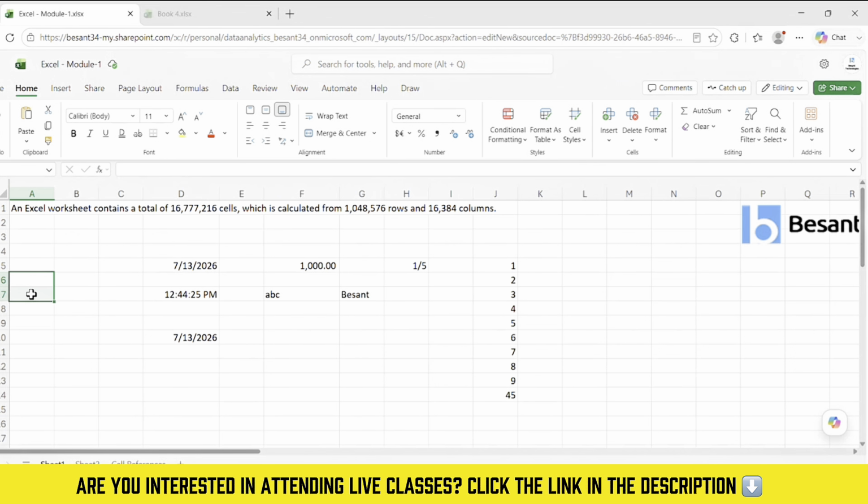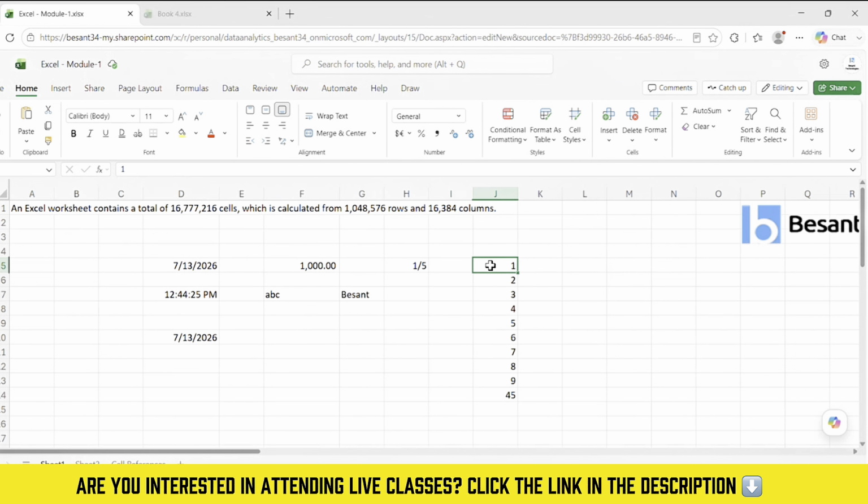I could even select A6 and A7. These two are also a range. The only condition is that the collection has more than one cell, and they should be adjoining or neighboring. The simplest word of all is sequential. Just the next sequence should be there. Only then can I say it's a range. It can also be a combination like this, two rows and two columns. Even this can be referred to as a range of cells.